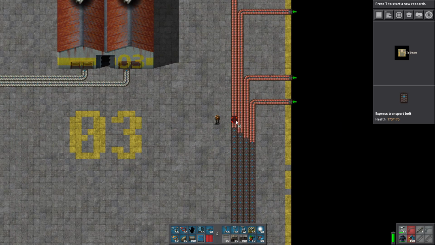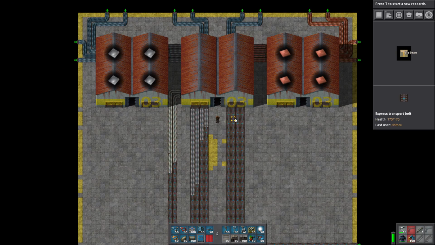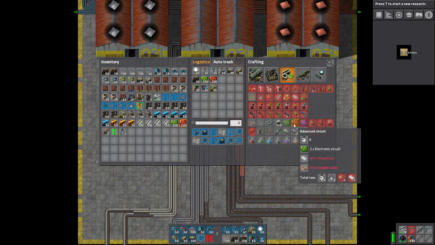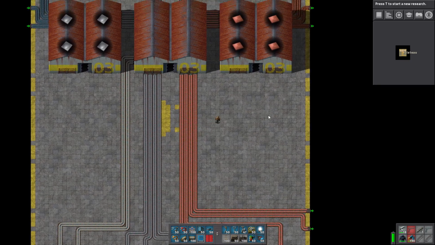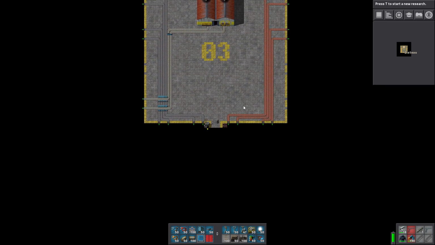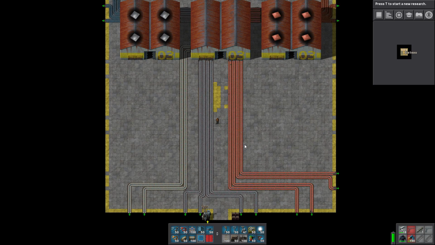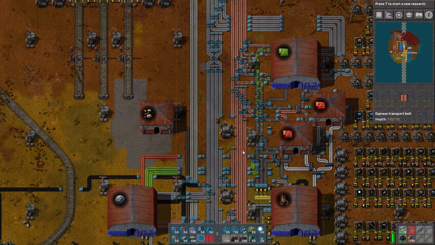And I think what we'll probably do next time, we'll just start making these modules in order of complexity. So the obvious next one to make would be the electronic circuit one, and then after that, the advanced circuit one requires plastic, so we'd have to think about oil processing, but definitely electronic circuits would go next. We could put it right about here. Actually, we could put it here. Yeah, we could put it in here and have the circuits come out there. Yeah, there we go.